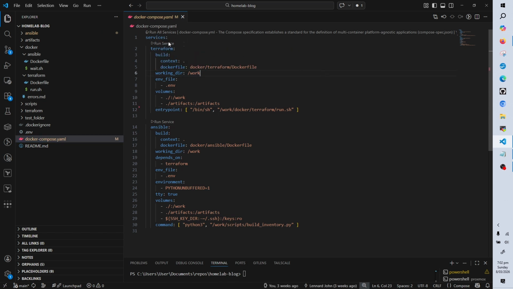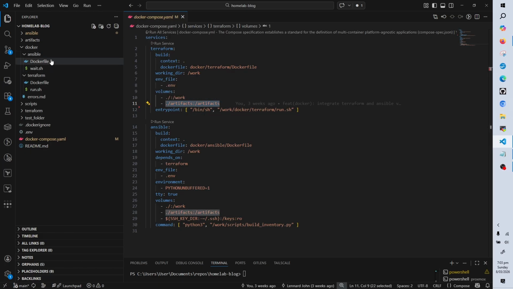So first we run Terraform, and the context will be this current folder, and then the Dockerfile for Terraform is in here, under the Docker folder. Then I named the working directory work, and that comes from here. I have some variables which need to be used, and then we bind mount two volumes: one would be the entire directory, the home blog entire directory, and the other would be the artifacts.